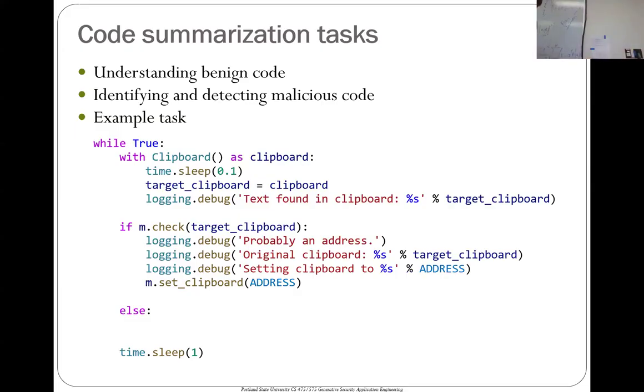So this is malware, and I think this showed up in a Python package. You run this Python program, and in the background, it's sitting there looking at the clipboard. When you're about to do a Bitcoin transaction, you're not going to type your Bitcoin address completely manually because you might make a typo. So you're going to copy and paste it from your wallet into the web UI that's going to do the transaction. And then the adversary is like, this looks like an address, I'm going to replace it with my own wallet. And if you aren't checking, they get your Bitcoin. So you're like, yeah, that's probably malware.